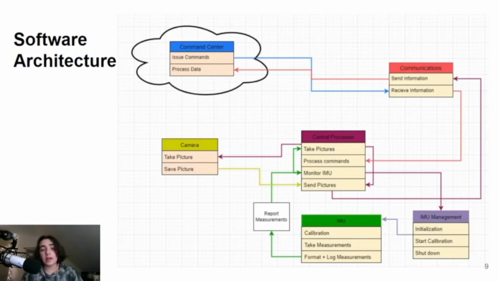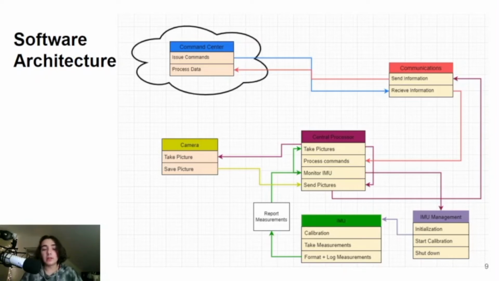It then needs to report those measurements back up to the central processor, which can act on them. An example of the processor acting on these would be to take pictures, where it communicates to our camera software in order to take a picture, for example, when the attitude of the craft is appropriate in order to take a meaningful picture. The camera then saves these pictures and sends them back to the central processor, which decides whether or not they're meaningful, i.e., whether they contain plastic.